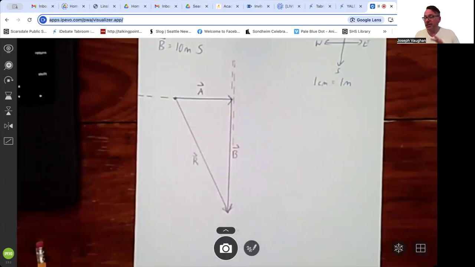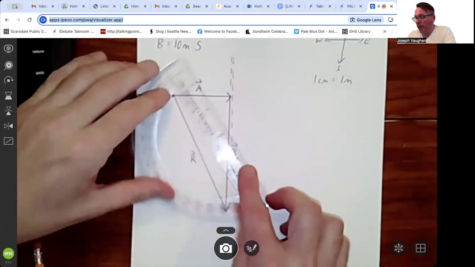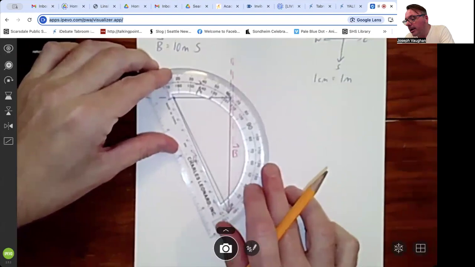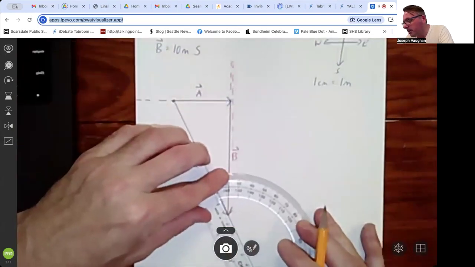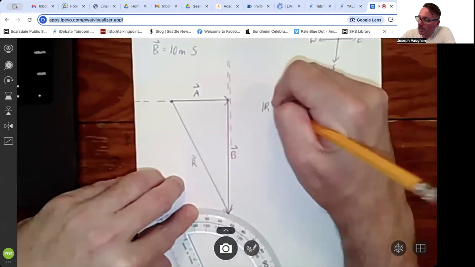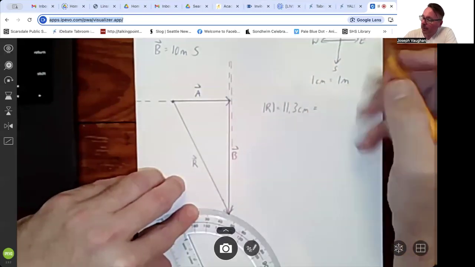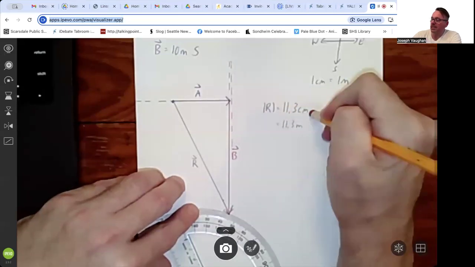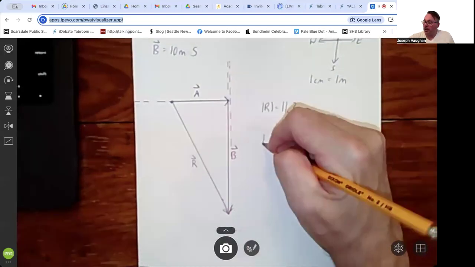Now, I need to report my answer. So what am I going to do? Well, it's a graphical process, so I am going to measure the resultant. Yeah, so that's 10 centimeters. It's longer there, so I just have to move that along. Looks like it's 11.3 centimeters. So I'm always going to come across here and write down my measurement and then convert to scale. 11.3, actually I'll go below here, which is 11.3 meters. That conversion is pretty trivial since I'm doing a one-to-one scale, but if you had other scales, there you go. And so there I'd have my answer.